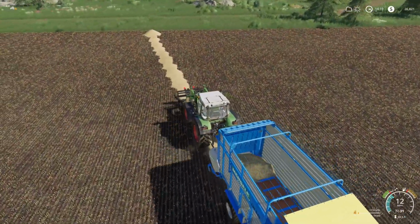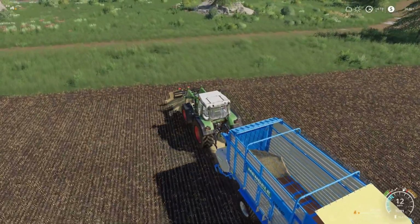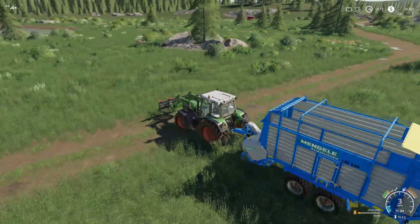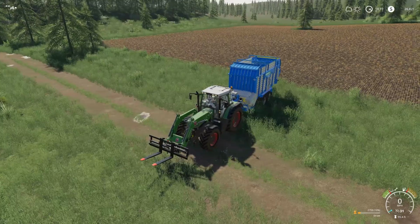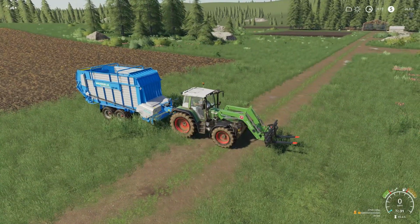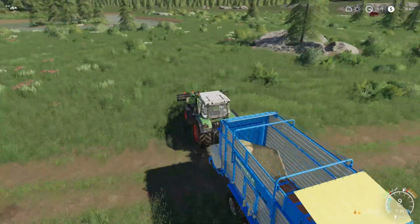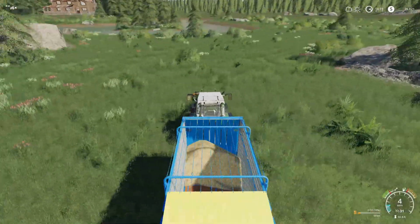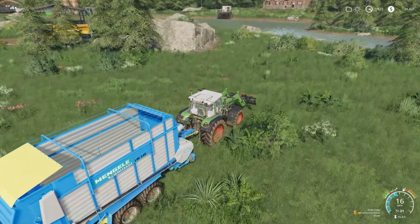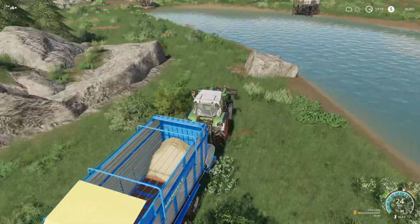So a total of 3 trailer loads plus this extra that I'm getting here is what I'm getting off this field here. And yeah, I've changed my mind about picking up the straw in the other field this afternoon. I think I'm going to flip this field over and plant wheat in it so it's in sequence with those other 2 fields that we did in the early morning hours. And then I think on the big field, I'm just going to go ahead and plant maybe like canola in there. Maybe tomorrow if I get a moment or two. That would be good.